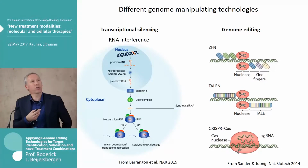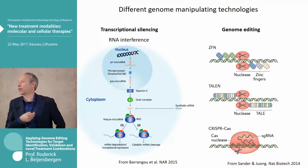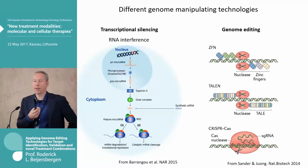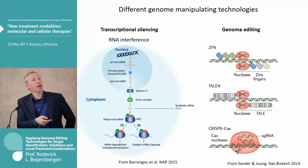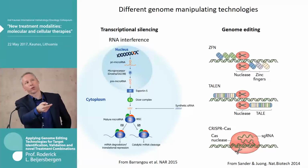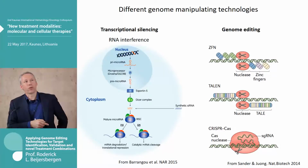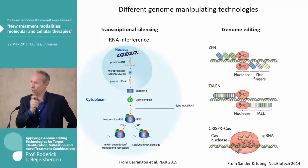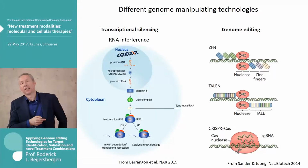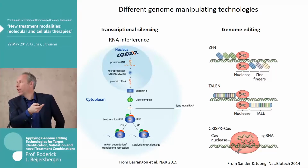Over the years, people have also developed other types of genome editing tools that are either artificial or, more recently, something they learned from bacteria. So there are the zinc finger nucleases, protein modules that you can generate that specifically recognize DNA sequences. They're fused to a nuclease enzyme that then cuts the DNA. Another way is to generate TALENs, also protein modules that specifically recognize specific DNA sequences, fused to a nuclease. They also cut the DNA. Although these technologies are very efficient, they're very labor intensive because you have to generate these modules that recognize specific regions of DNA. Of course, this can be applied, but only on a very small scale, and it cannot be used the way we've been using it in these large-scale screening efforts.